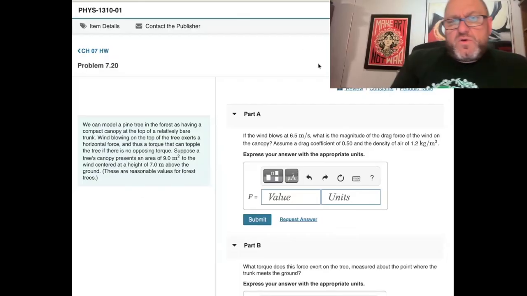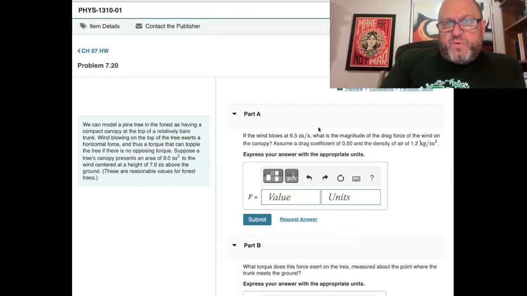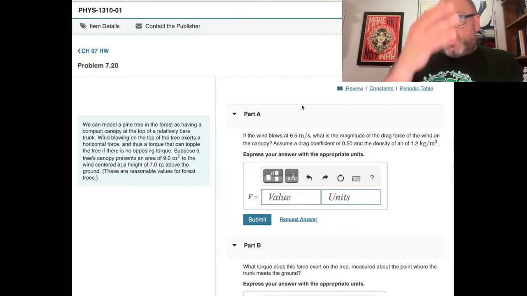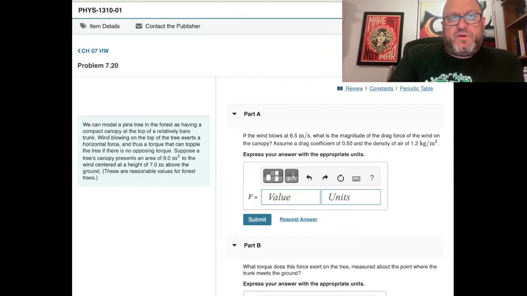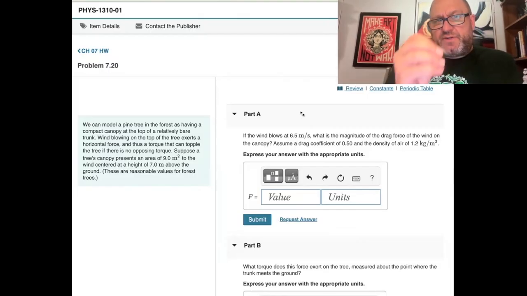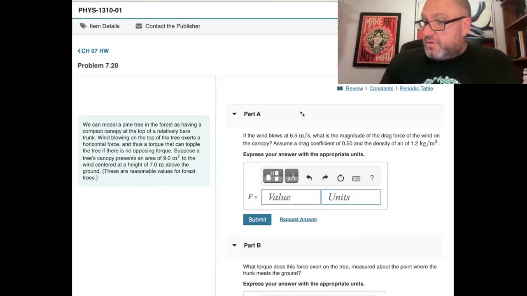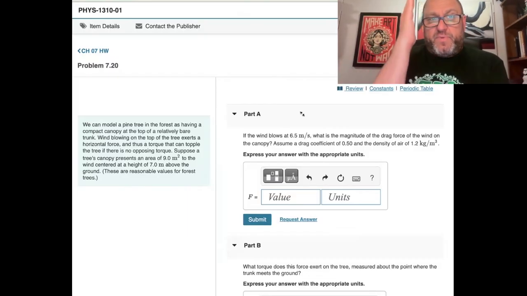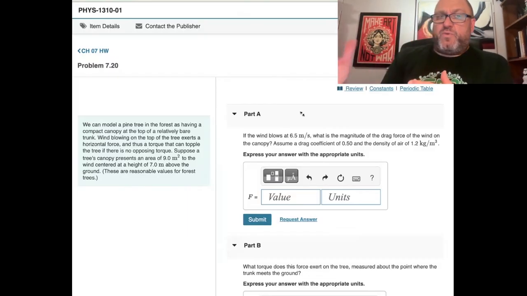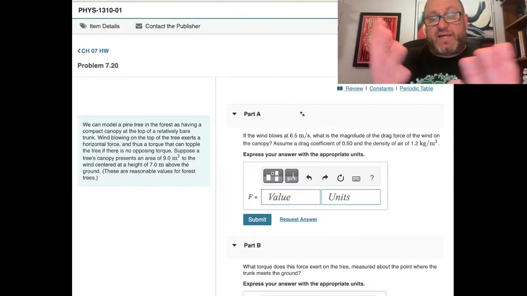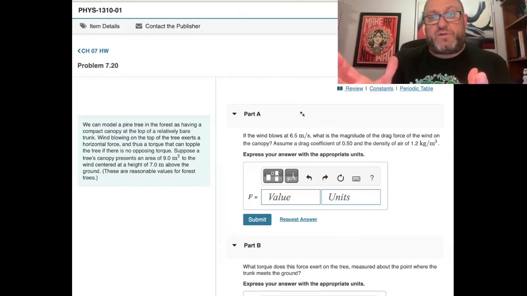All right, let's start with the problem here, and then we will explain what torque is. Okay, so we're trying to basically start with the problem, an application, and then we'll talk about the theory of what's going on here. Now, you probably already know that oftentimes wind can push a tree down, right? The base of the tree is fixed, and a wind blows, and the top usually has a bunch of leaves, and so there's a big force created by drag on the tree.